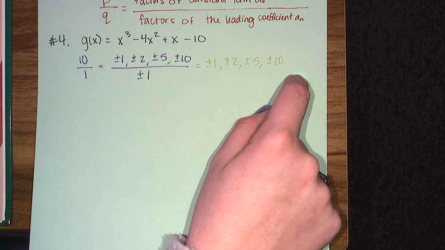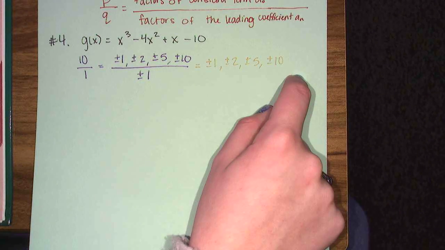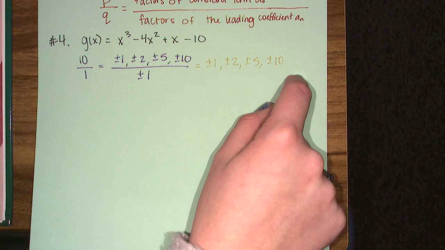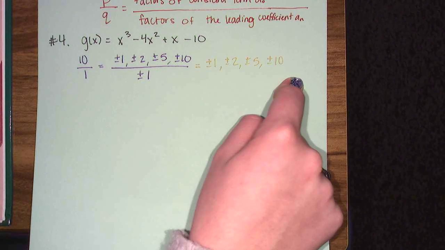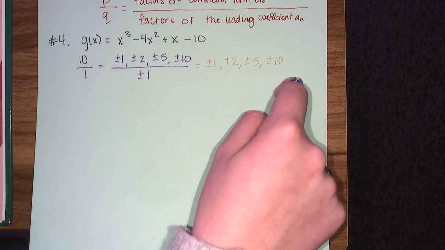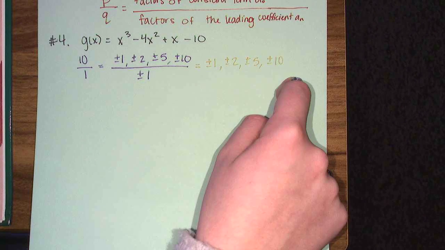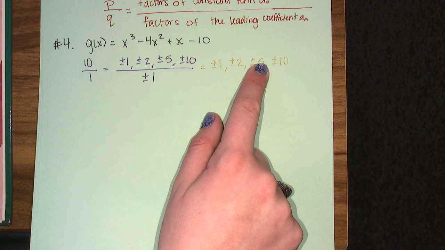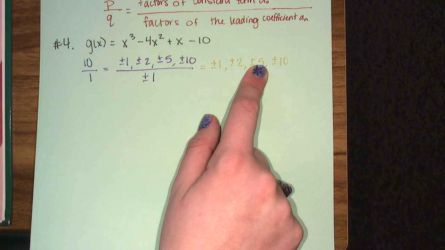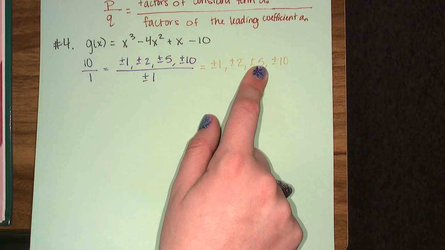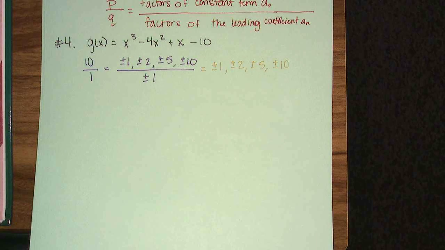Correct. The other thing is, we're not at this step yet, but what you would do is plug the function into your calculator, and then I'm going to teach you how to find what the zeros approximately are. Then based on that, you're going to pick one of these that's close to it and see if it truly is one of them. But there probably are only 3 of them that actually are true zeros. It'll make more sense once you see it, because right now I'm just verbalizing it to you because I want to get this step down first.